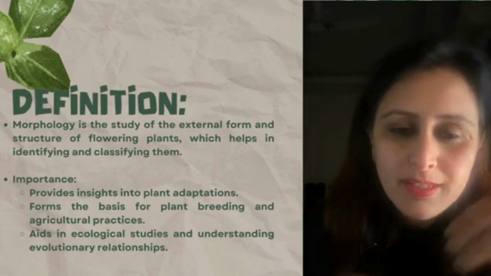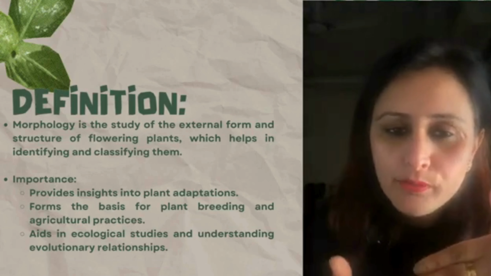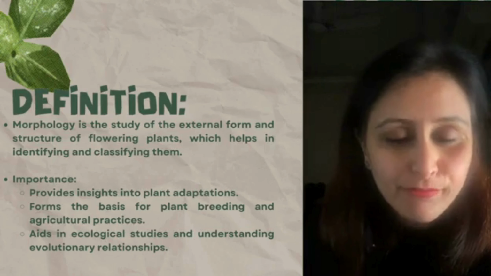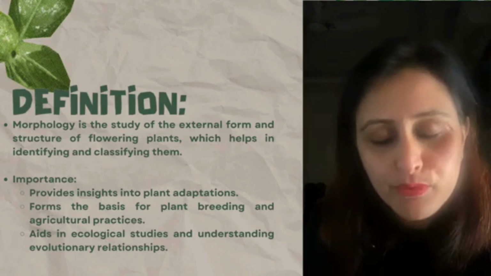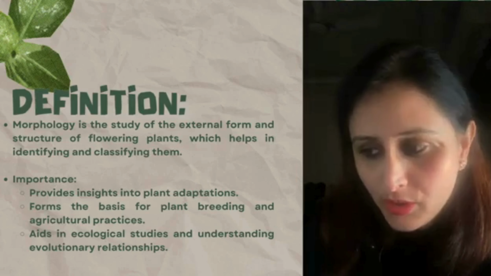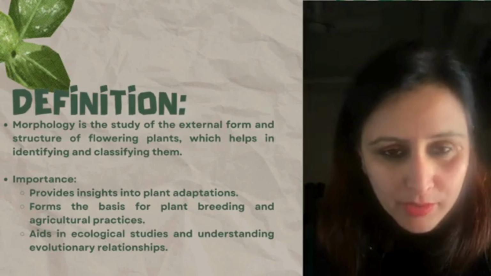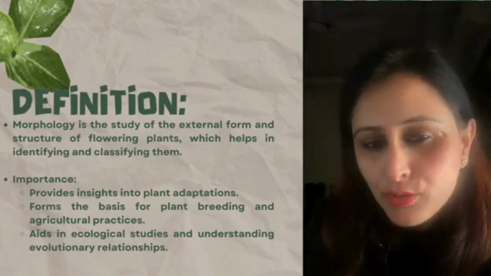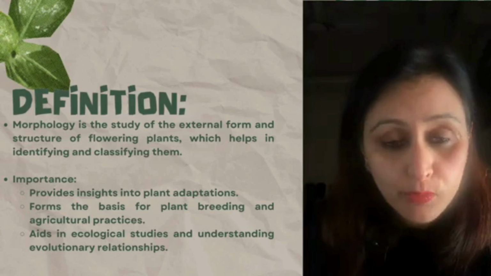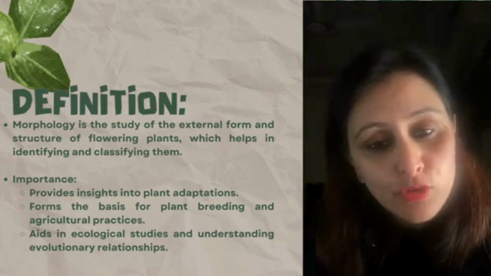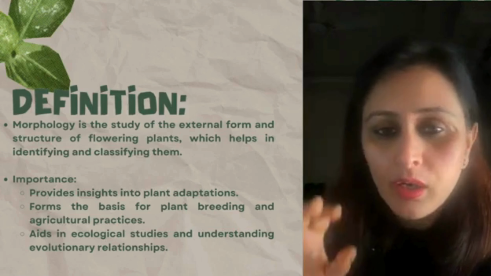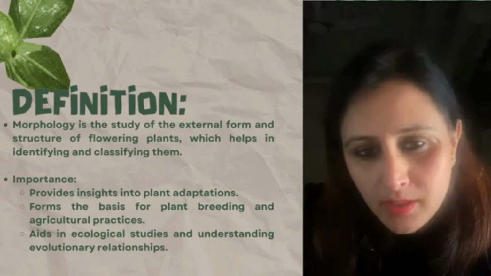So when we know these are the different varieties, interbreeding of those varieties and producing something new which is more yieldful and produceful can be made. It also aids in ecological studies and understanding evolutionary relationships. So we can get to know how evolution has taken place here, right? What are the changes that have happened over the period of time? So these all can be studied once we know about the morphology of a particular organism, or a plant in this case.